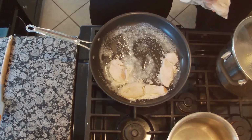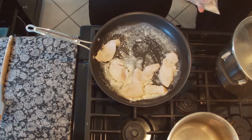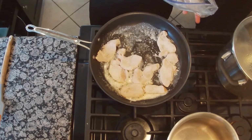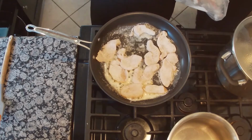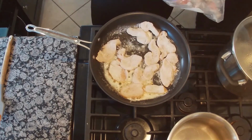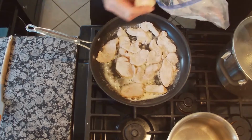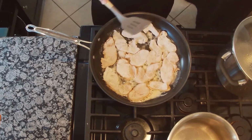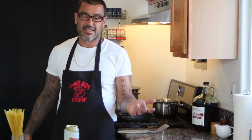I'm trying to get a little crust. It doesn't really matter. You just really want to cook this chicken all the way through. I'm just adding them to the pan with the butter. It's going to get a nice little crust, and it's going to be a nice little chicken to put in your Alfredo. All those are in. Let that sit for about 2 to 3 minutes, and then you're going to flip it over. Just want to make sure that this chicken is cooked all the way through. And since you slice it so thin, it's not going to take that long to do so.